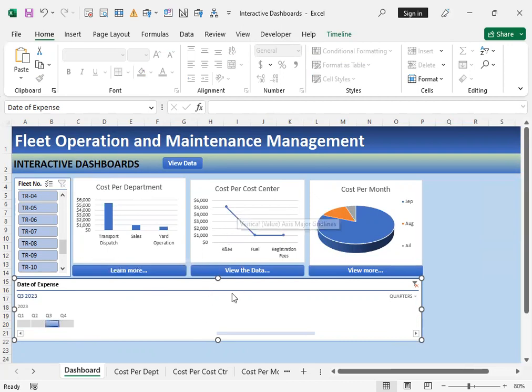And this is for all the vehicles because we have not filtered the vehicles. So repair and maintenance is more on quarter three, 2023. Okay, which one is the biggest one? Is this the blue one? The blue one is September. Okay, cost per month, September, right?